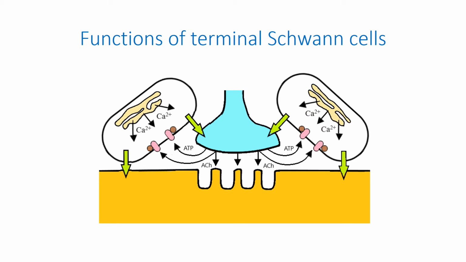In turn, it gives terminal Schwann cells the possibility to talk back to the pre- and postsynaptic elements to regulate the efficiency of synaptic transmission and release of neurotransmitters. Terminal Schwann cells can influence synaptic boutons and muscle fibers via the release of different biologically active substances, TGF-beta1, agrin, and matrix metalloproteinase.